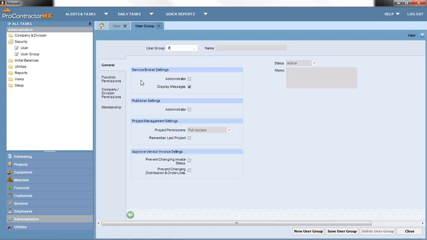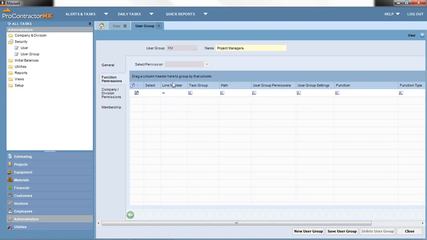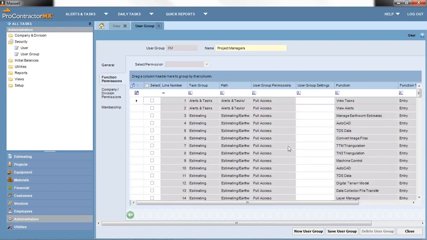A user group definition is simply a matter of assigning an ID and a name for that user group, and then going through and setting the function permissions, as far as access within the software is concerned, for what they're going to be allowed to do.